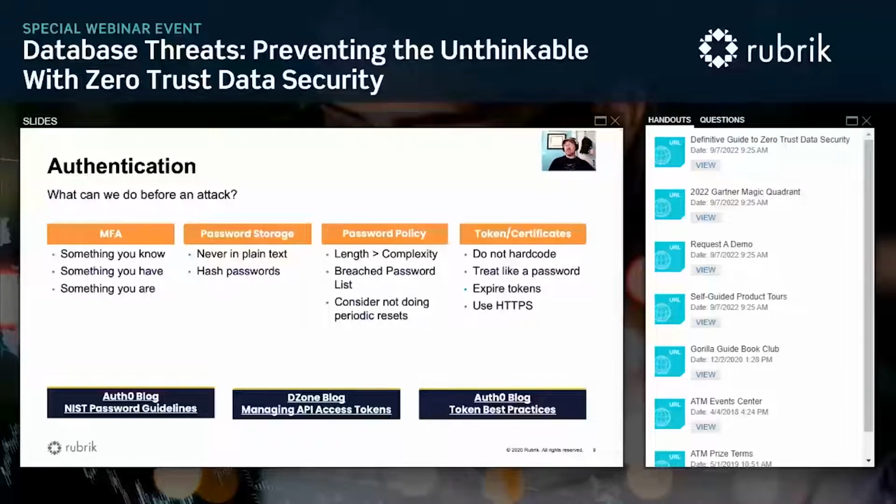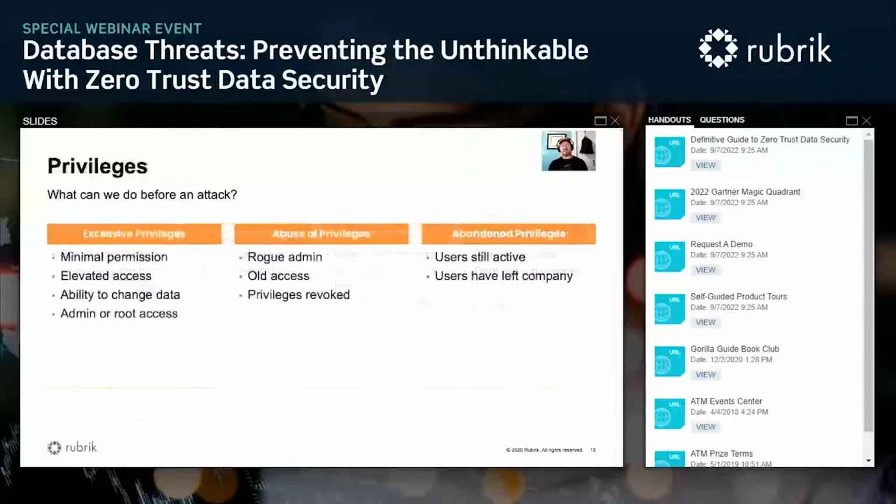So if we think, now, okay, we've authenticated, so we should have carte blanche to do whatever we need to, right? Not so much. We need to really control user privileges if we want to limit the scope of damage an individual user might be able to do. So what do we really need to assess here? Well, we need to look at excessive privileges. Is the minimal permission required to do a job type of principle being done, i.e. least privilege? How many people have elevated access to the database? Is it just the people that really need it, or is it propagated far too widely?